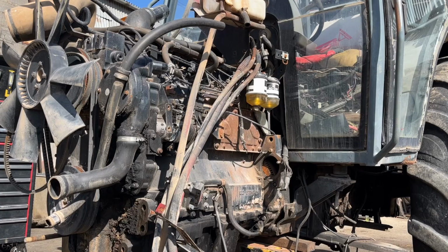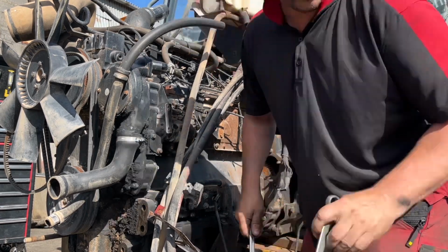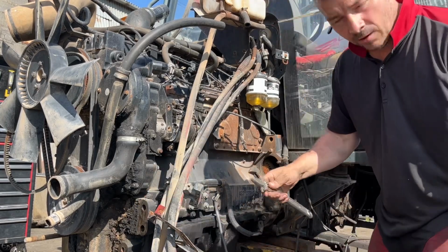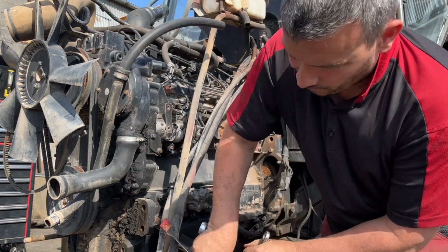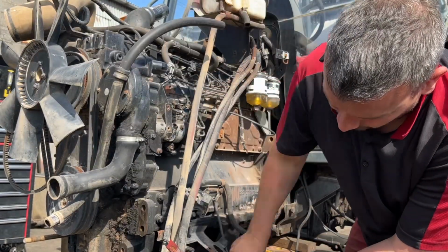Okay, I don't think there's too many people that want to look at my arse for the next 10 minutes or that, but I'm trying to give you the best view of the tractor, not of my arse, and what I'm doing to it. So we'll just disconnect that first off, and let the oil drain down into the bucket.